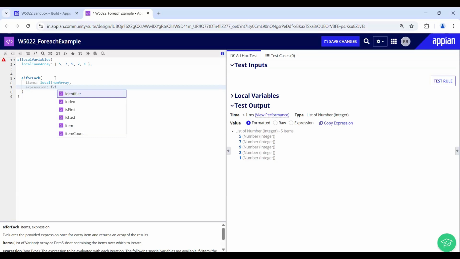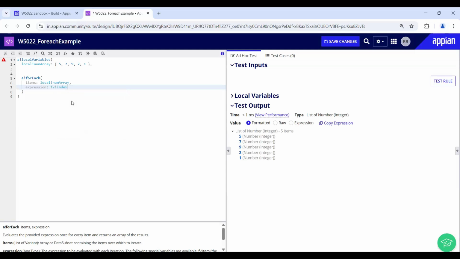When you type fv!, you will be able to see all the listed function variables that Appian gives you for this forEach function. Identifier means each element of the identifier. Let's say you are iterating a particular database record. In that case, whatever the primary key is will become the identifier. Index represents the index of each element.